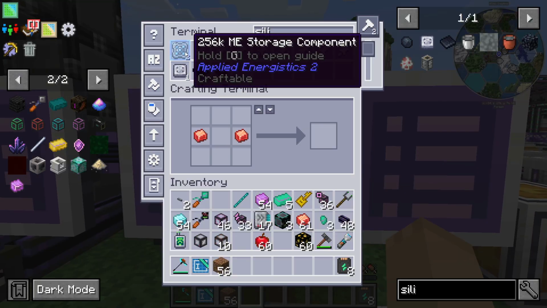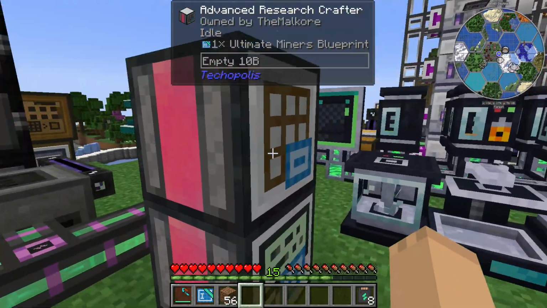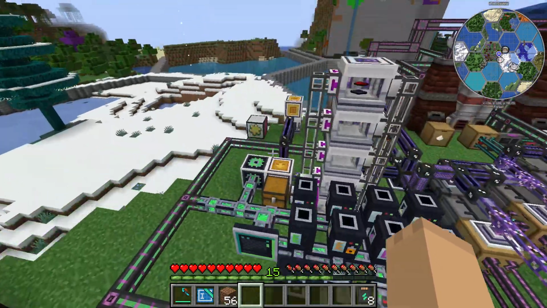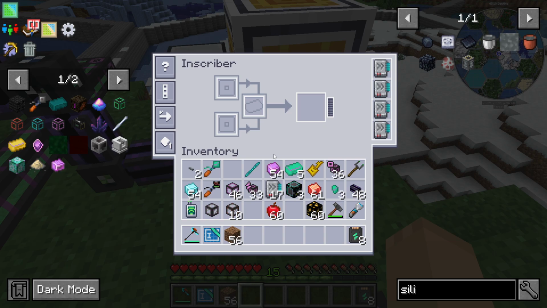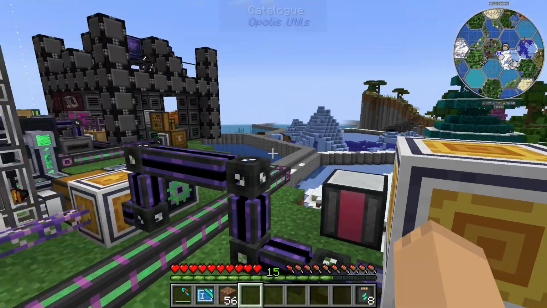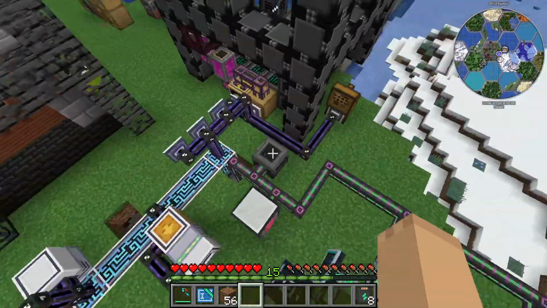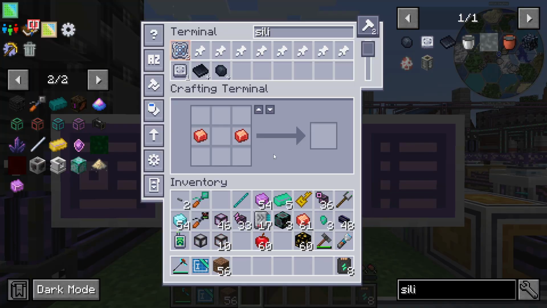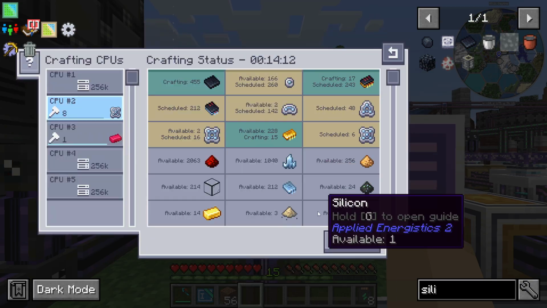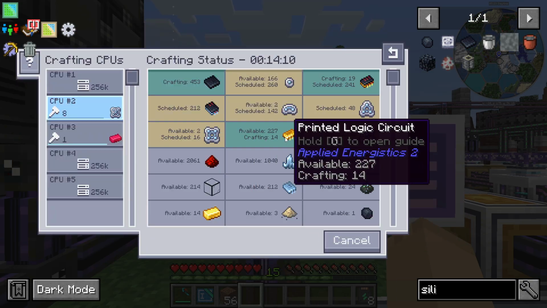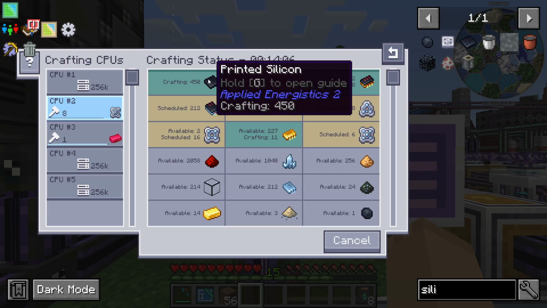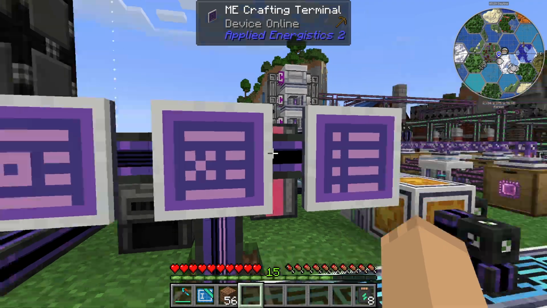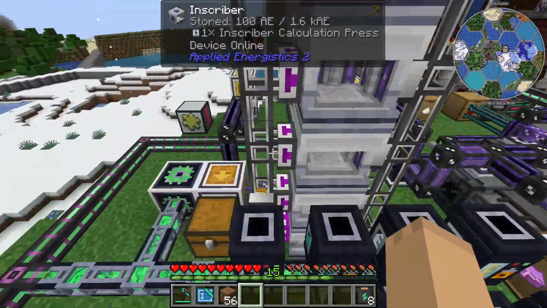We're at 2 of the 8 that we need for the first one. Let's see. Over here. No, it's not that, crushing is causing that. What is the holdup? Let's look at this here. The holdup is it's crafting the silicon.